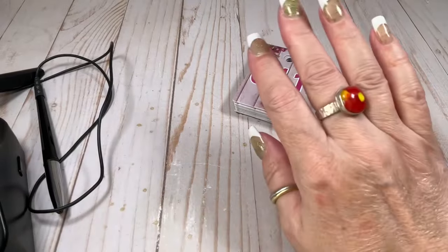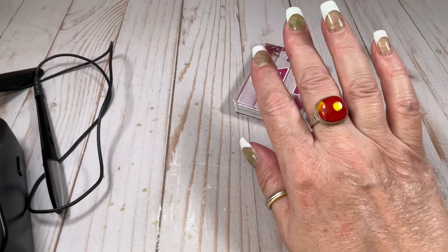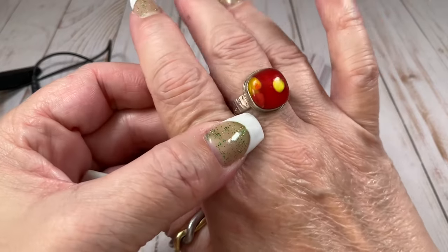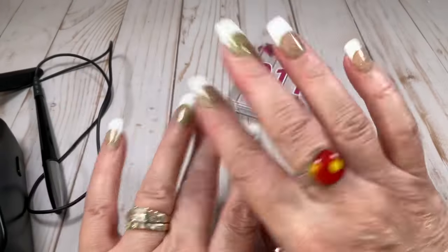All right. So I've got my ring on. I didn't wear a really crazy one because I had to meet with a boring job customer this morning. But look, it's glass. Isn't that cool? I really like it. Sterling and glass on that one.